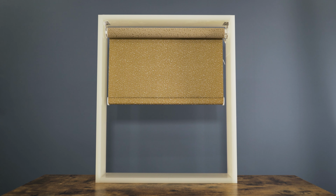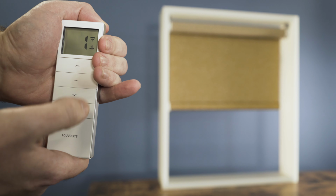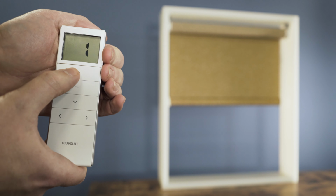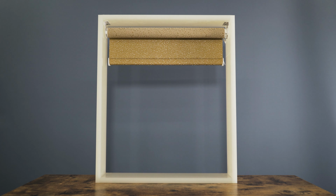Once you're happy with the position, press P2, followed by stop, then stop again, and the limit has now been set. So we just need to take the blind out of jog mode. Now we're finished. Press P2, the blind will jog, followed by up, the blind will jog again, followed by down. The blind will now run smoothly again.